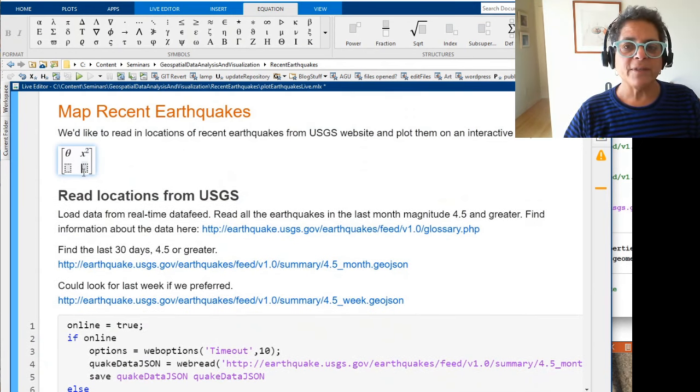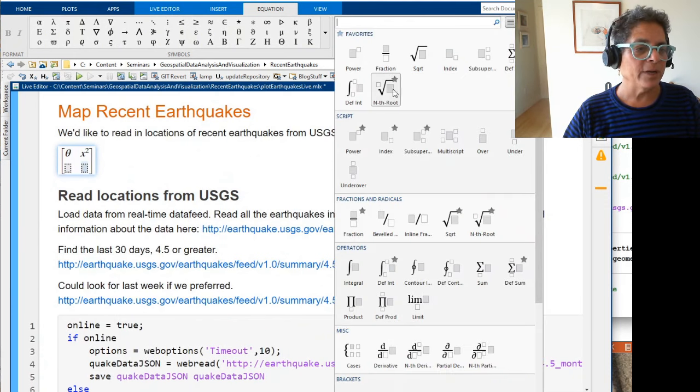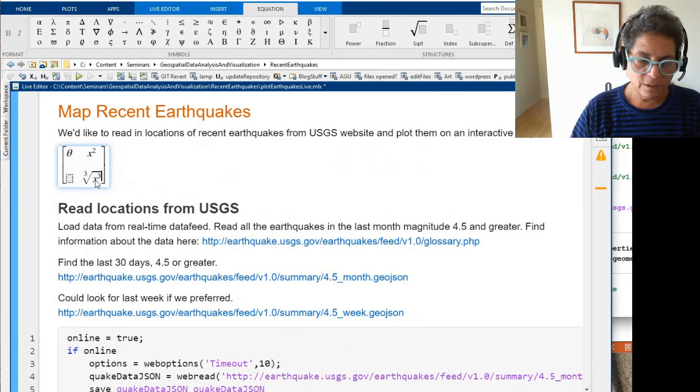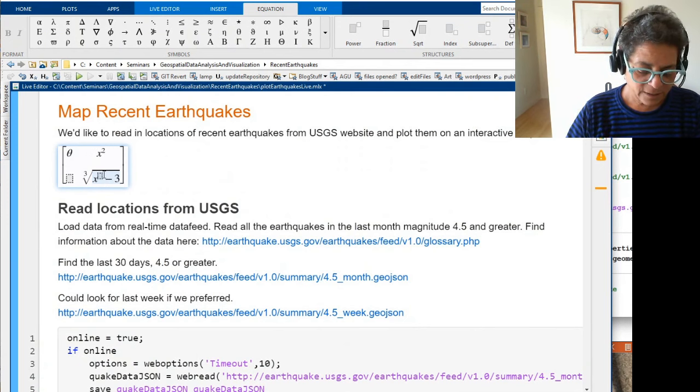And I can put in one of these complex or compound ones. I'm going to take the nth root, and we'll do the third root of x cubed. No, let me go back. Let's do 3x to the 17th minus 3.